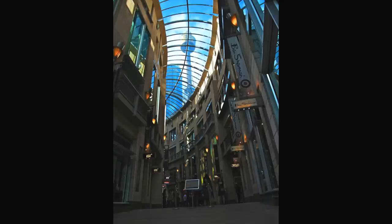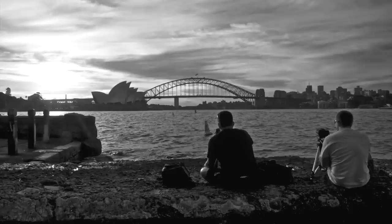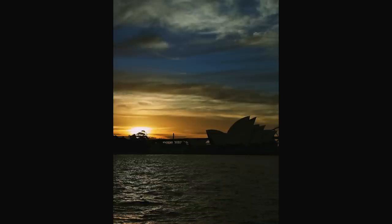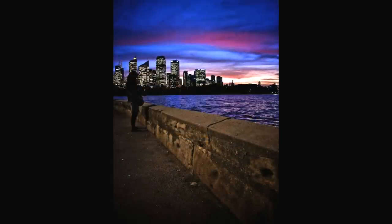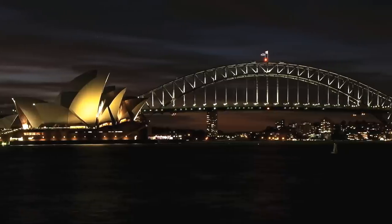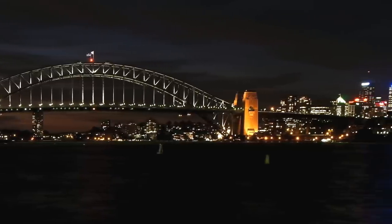The APS-C sensor in the A16 unit, as the numeral name notifies, is a 16 megapixel chip — a very nice sweet spot between high resolution and high sensitivity. As the sun went down, I discovered the low light performance was very encouraging indeed, retaining a lot of detail and keeping sensor noise well under control. Its performance was so good that every one of these low light shots was accomplished without a tripod or any other support gear. Which means when you're out shooting, you can afford to travel extra light and leave some of the heavier gear at home.